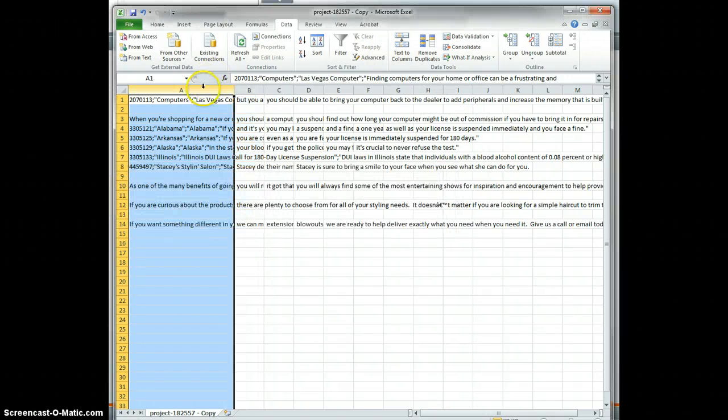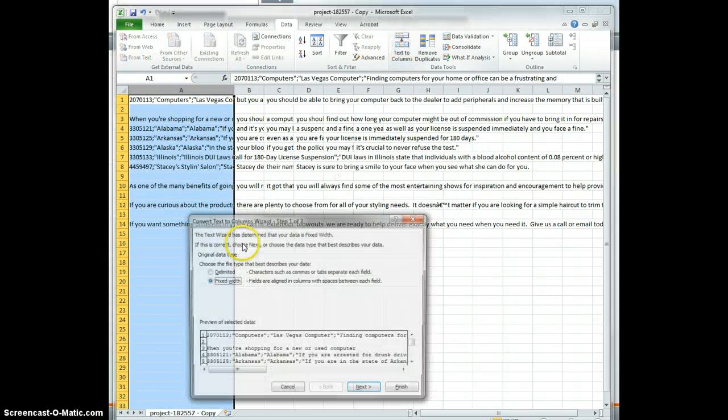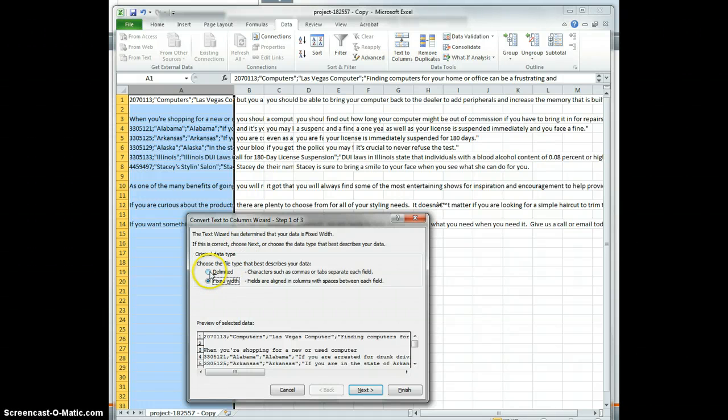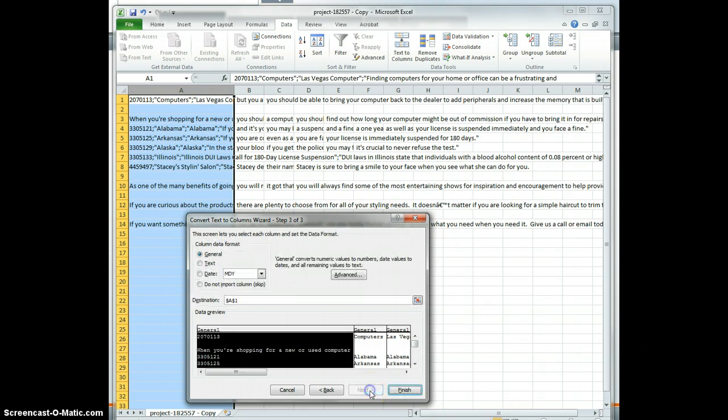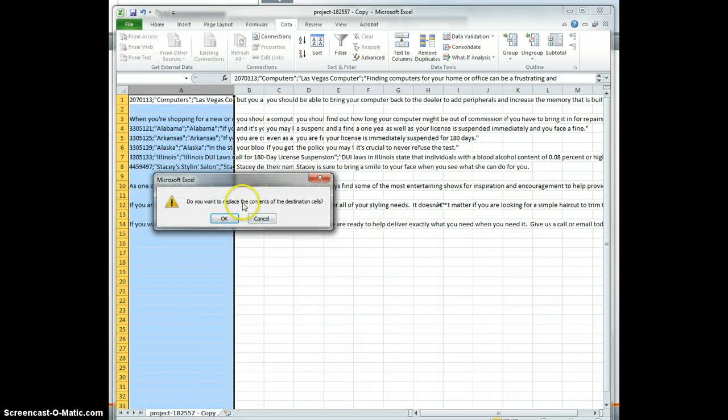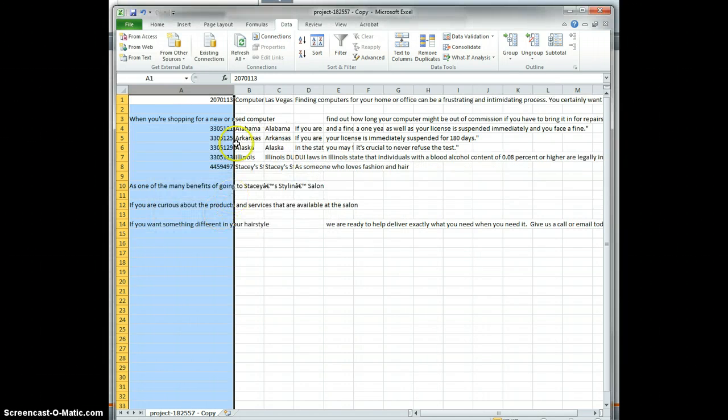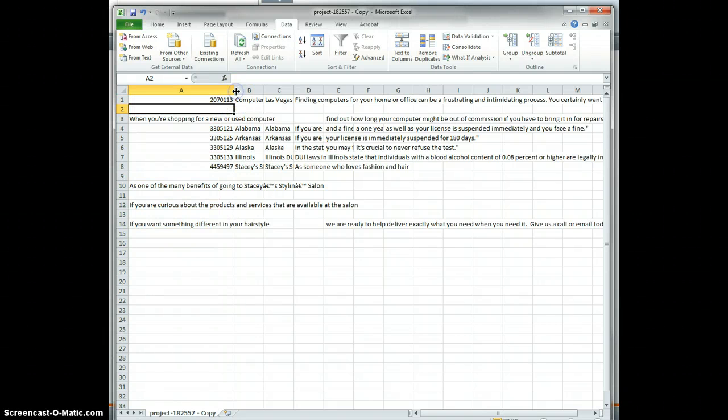We'll choose Delimited because it's delimited by a semicolon, and then we'll hit Next. Here, we'll take away the tab, leave the semicolon, and hit Next. And then hit Finish.